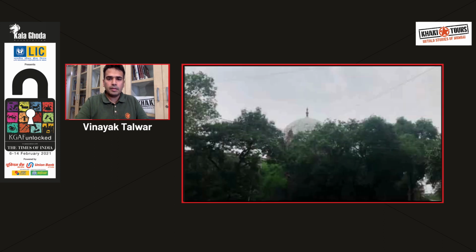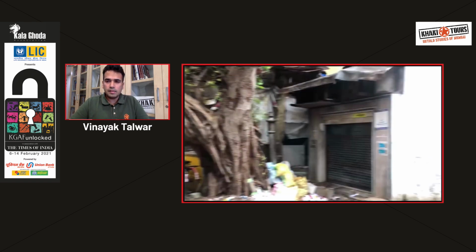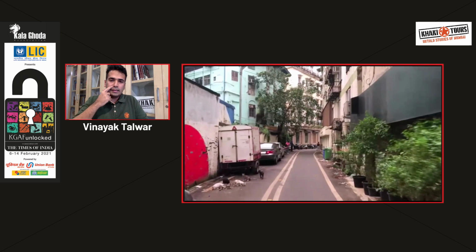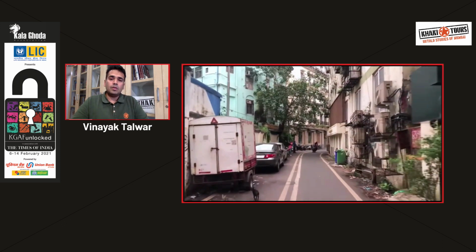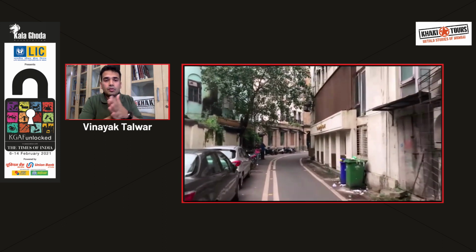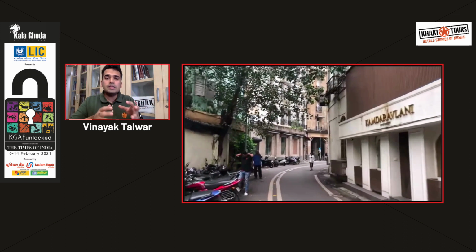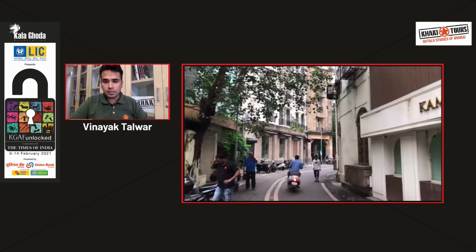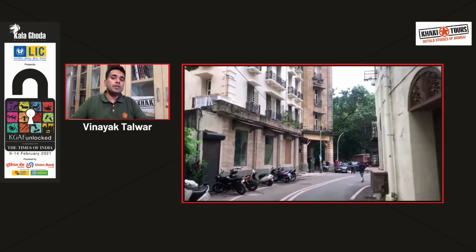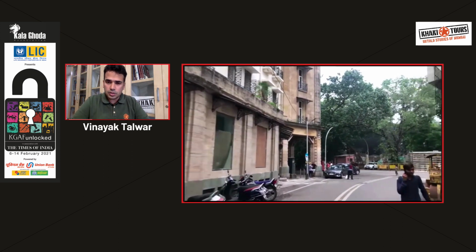Great. Moving down Bakehouse Lane, let's now come out from there and see where we're going to end up, at point number 10. That's where we came in from. We're going to turn ourselves to the right. You can see another Ghoda mural on the left, a horse mural. And we're going to exit out of the Bakehouse Lane. And what you realize is that all this while you've been winding through the narrow streets of what used to be the Fort of Bombay. But as you come out, you will suddenly see a vast expanse in front of you. That is because you have stepped out of what used to be the fort area. We will now talk about various institutions outside the fort as well, which includes our next particular stop.